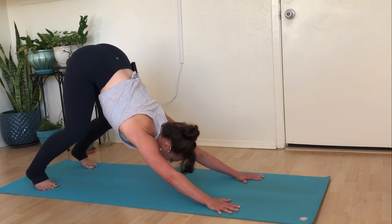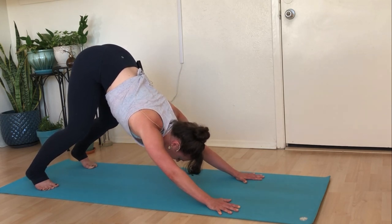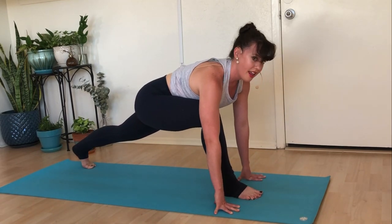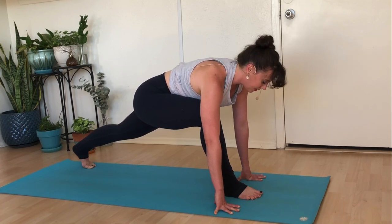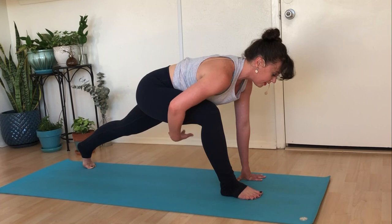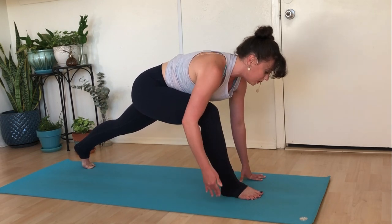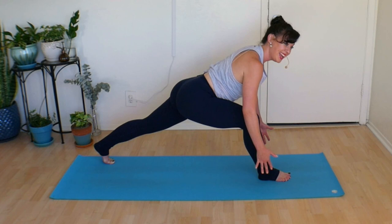Roll yourself up to your hands and knees and return to that downward facing dog. Reach those sitting bones up, tone the belly, think of cinching the waist. Are your shoulders climbing up to your ears? Could you broaden and soften? Take a big inhale and hop your right foot forward — we're back in that great big lunge. Imagine those magnets between your inner thighs; they are far apart but pulling towards one another. That creates a little bit of lift. Once you have that stability, press down into your foot, pull your belly button away from your thigh, and hover your fingertips off the mat.